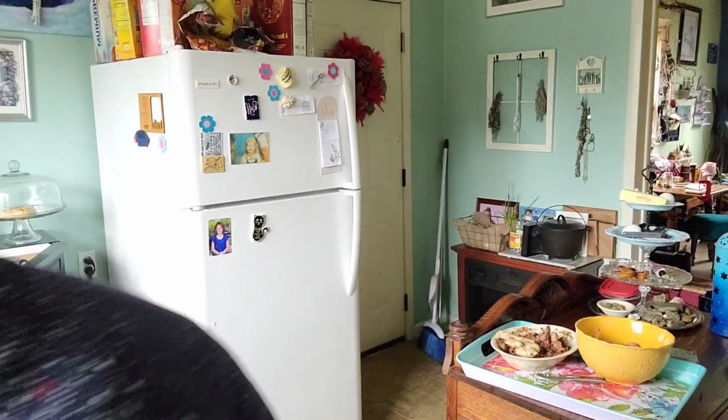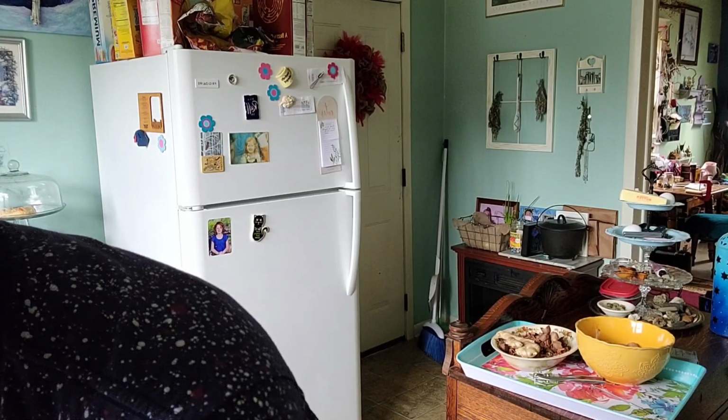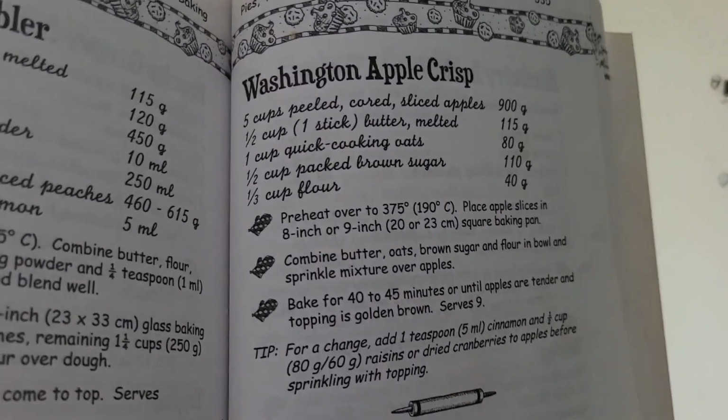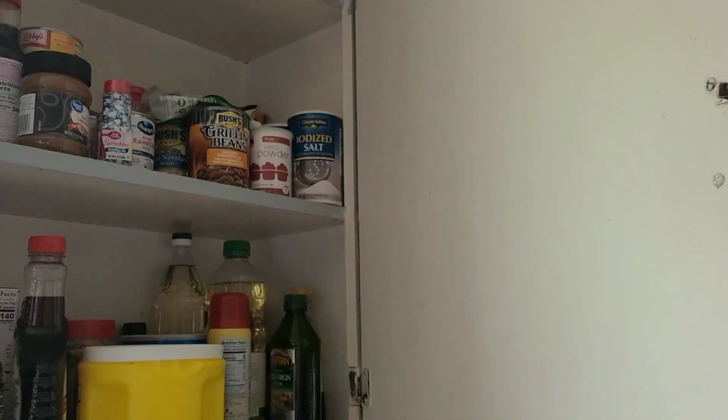Let me show you guys the recipe, so you guys can pause it and bake it for yourselves. So you can pause that and write it down if you want. I'm going to get this all assembled and I'll show you guys what it looks like.